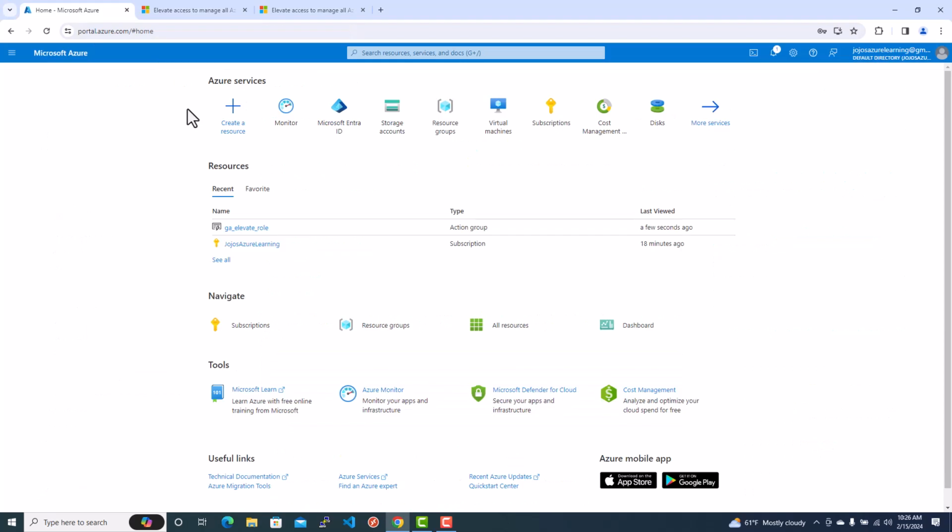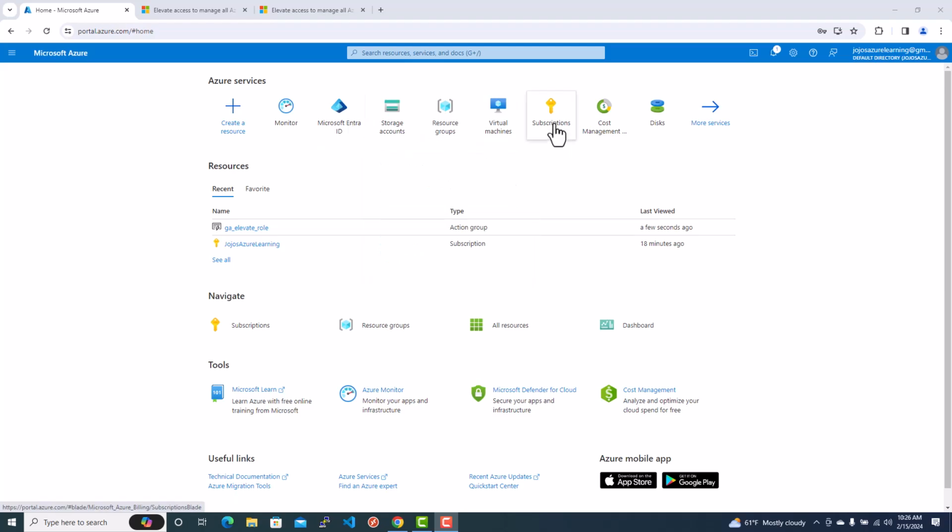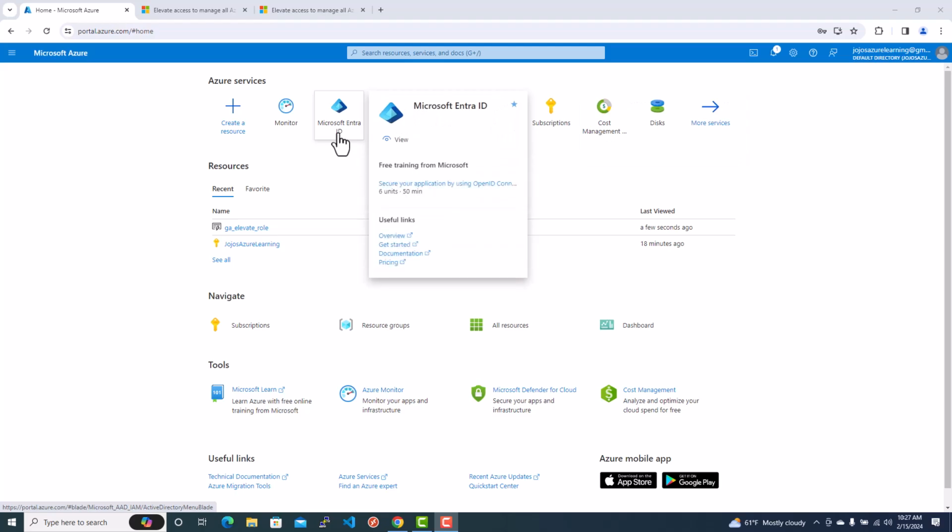If you go to your Azure subscription, I logged into the Azure subscription. You can go to Entra ID. So that is Entra ID, and then there is a subscription. These are two different things, and subscription access is different, and Entra ID access is different. So you basically have to get two roles with two user accounts, or the same account can get both accesses assigned, as subscription roles and these ones. So you can see Entra ID has a global admin.